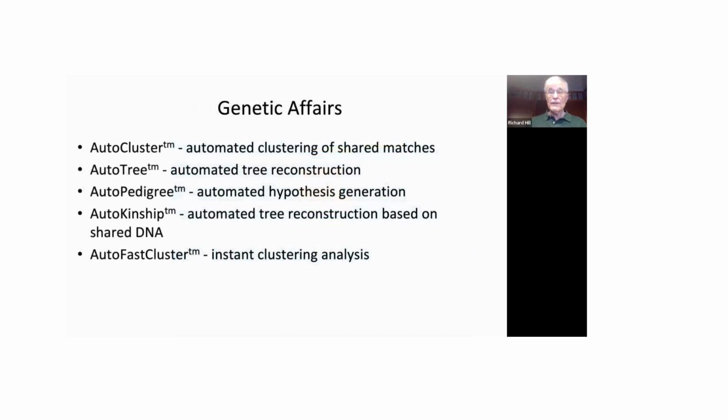I mentioned earlier that MyHeritage had licensed the auto-cluster tool from Genetic Affairs, and that company has developed many additional tools to make genetic genealogy more productive. So once you've got DNA results and a family tree to work with, you may want to check out some of the tools on their website. And you can do some things for free and others require a subscription.